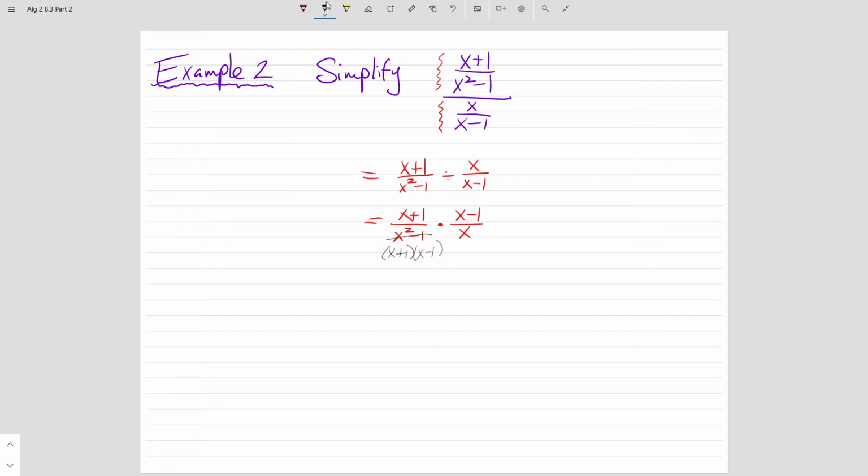And, oh, for sure, x minus 1 cancels with x minus 1. Oh, and even x plus 1 cancels with x plus 1. And honestly, almost everything canceled out except for this x on the bottom. So our reduced finished answer is 1 over x. And there definitely are domain restrictions. I don't want to throw too much at you all at once here. But this would be the simplified answer.